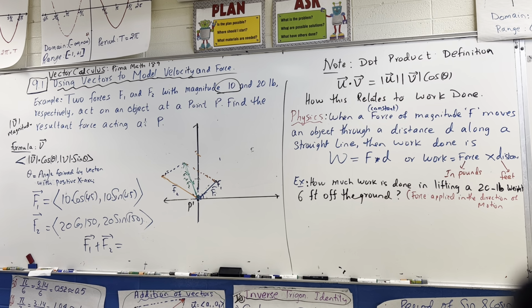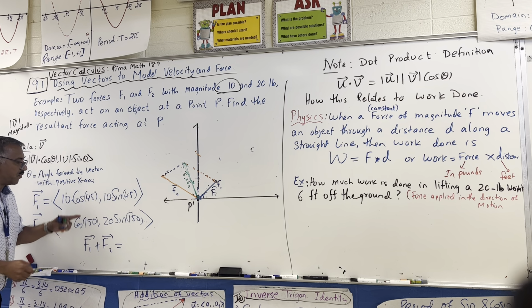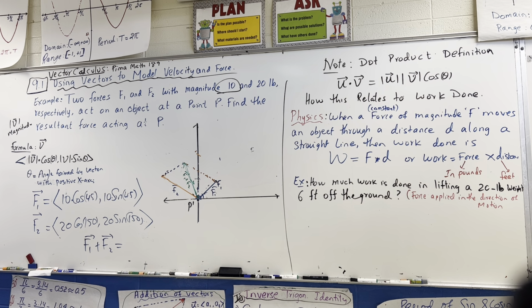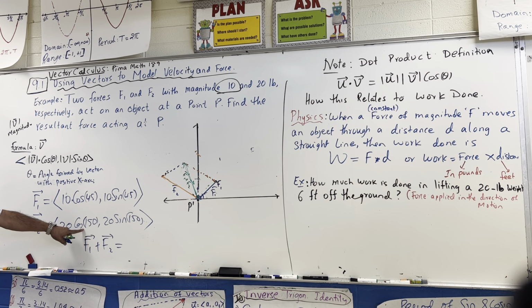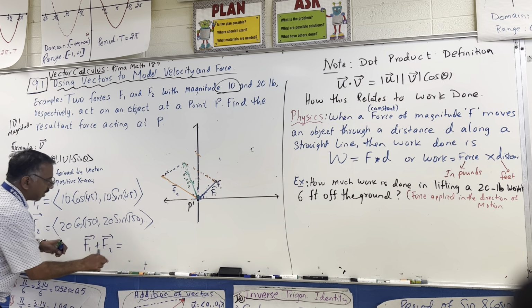Let's do that. Now remember, this 45 and 150, there are two ways you can do it without a calculator. But you saw yesterday there were so many confusing numbers. They don't have to be nice numbers. These are nice numbers. We know what cosine 45 is, one over root 2. We know this 150 also, remember, 150 is 30 degrees from 180, so that's minus cosine 30 and like that. But I want you to just focus on F1 plus F2.